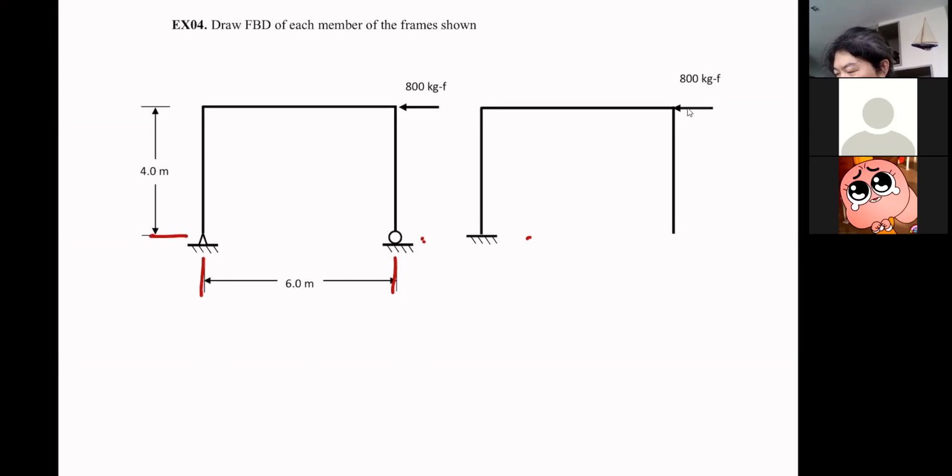And you know by now, because you have 800 kilogram force, I want to include this kind of crazy unit, because it's exactly what we use. It's kilogram force. Why do you have to call it like that? It's simply because kilogram is not force. Kilogram is mass, right? It's a unit of mass. So to say kilogram is force is wrong.